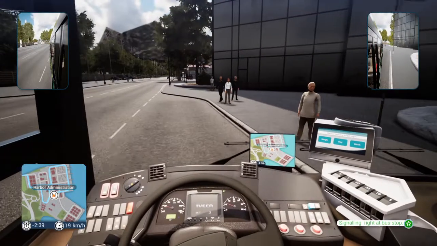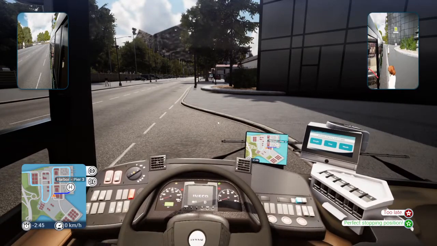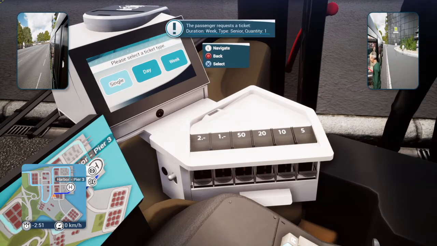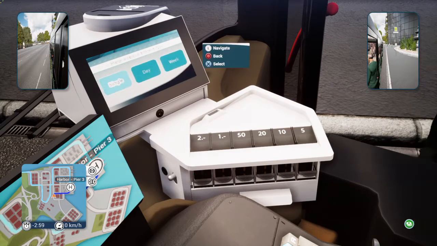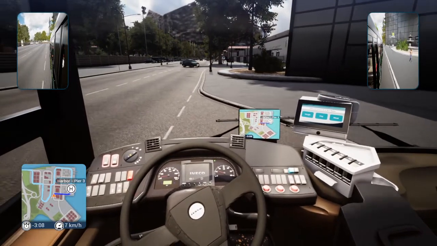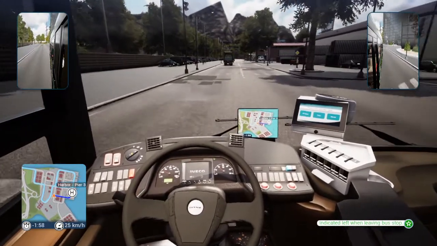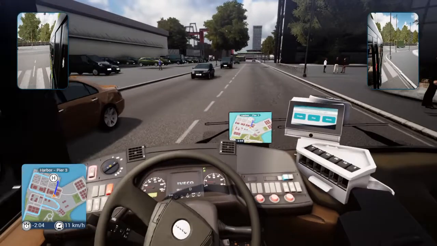Perfect place to meet on a corner like that. Right, he's having a ticket. Nope. May I have a ticket, please? Oh, you sure can. There we go. And 6 change. Thanks. You're welcome. Chicken just crossed the road.